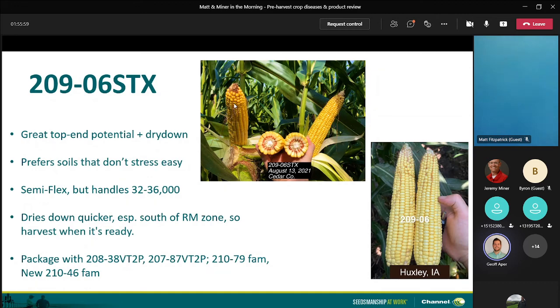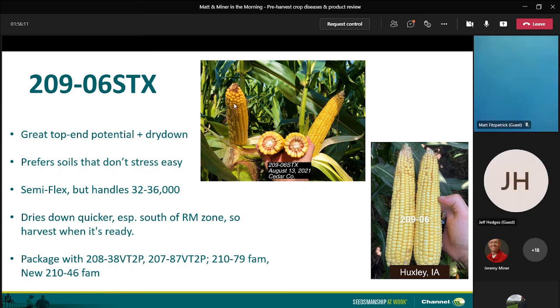That's a great call, Jeff. So I would agree that absolutely will help its root development. And when you think about an emergence standpoint, we didn't put this on here, Jeff, but this was one of the shining stars from an early season emergence perspective. It was very uniform. Some of our plots got planted really early, and this was one of the first out of the ground, and also carried really even stands as well. So I think that factor does make it a great one to go out and run early. I would agree with you on that. Matt, any other questions or we'll move on?